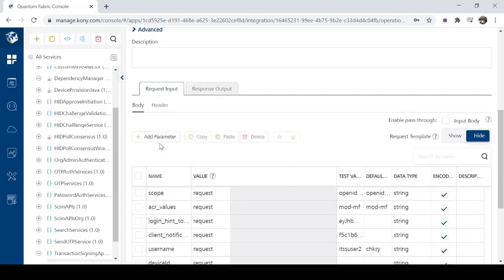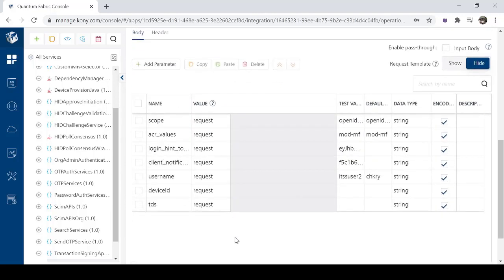If you scroll down under the Request Input and Body tab, you can add, copy, and delete parameters and data types.